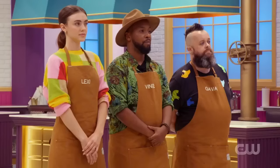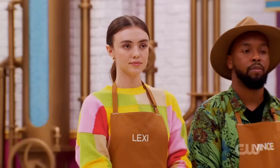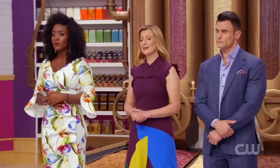Lexi, Gavin, and Vince, unfortunately, you did not do as well. Lexi, we thought that your ballet-inspired tart was clean and elegant. However, your short crust overpowered your white chocolate mousse. Gavin, you romanced us with your Christmas proposal story, but your clunky plating failed to... Vince, the story behind your white chocolate cake really struck a chord with us. However, the lack of clear direction in your dessert was evident in its unrefined execution.